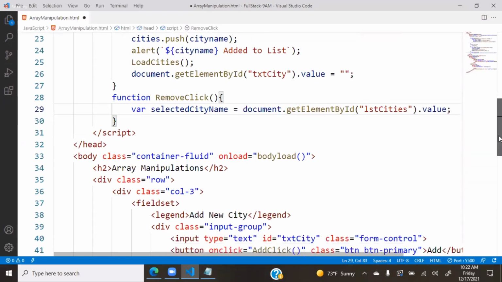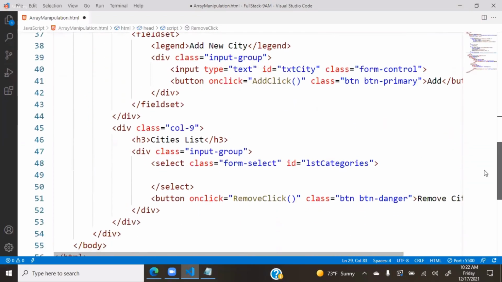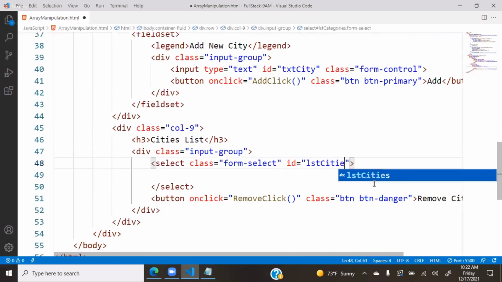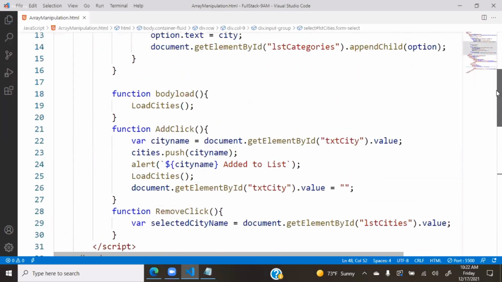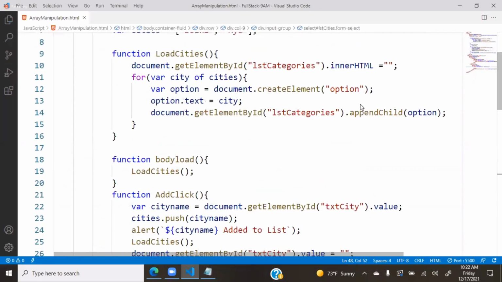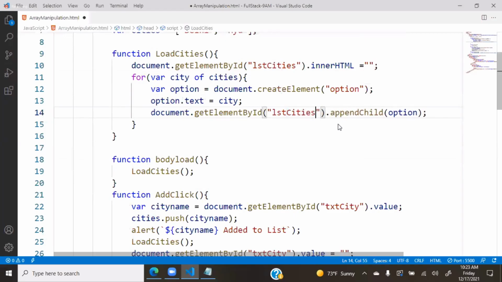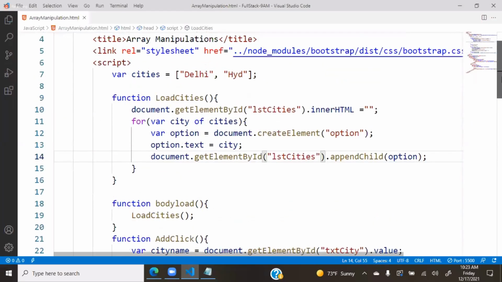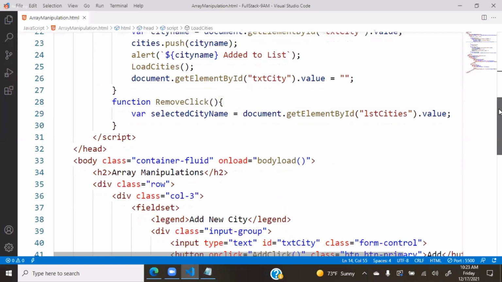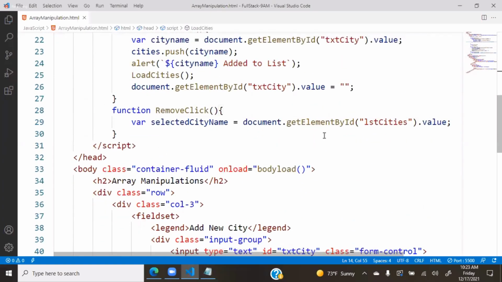What is the name? I gave lstCategories. Okay, we will put a reasonable name, lstCities. Need to change that everywhere. Instead of lstCategories, I will put lstCities. That will be better. Only a reasonable name I am giving. And this is selected city name.